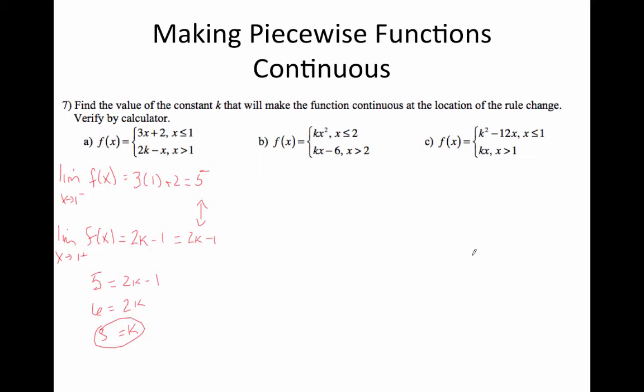Again, you can try B and C. We've done problems like these before. You can see them and do them for yourself. The difference for B and C is you're going to have k's in both limits, so you'll have to do a little bit more algebra. In C, you'll have a quadratic, so there will actually be two values of k that would make that piecewise function continuous. So that's kind of where we've been with continuity, a very quick review of continuity, making functions continuous, and what it means from a limit standpoint.